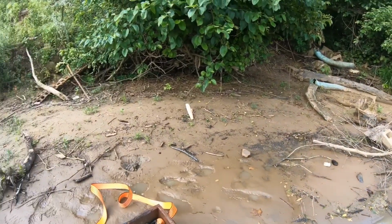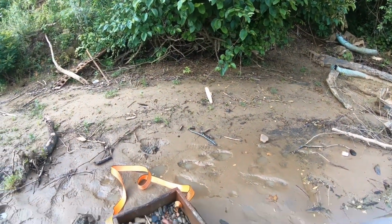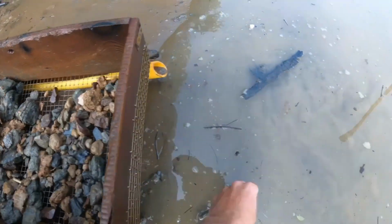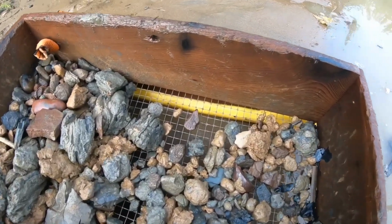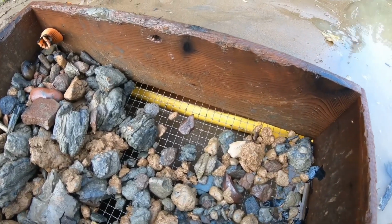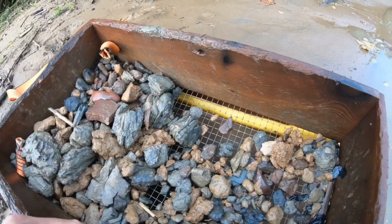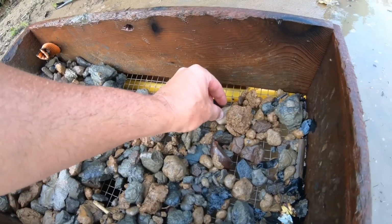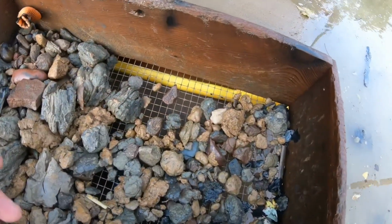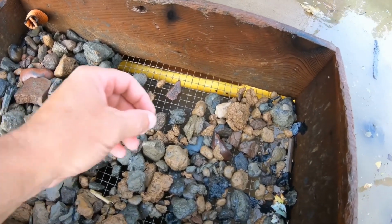That's a nice one. That wasn't even what I was looking at, but look at this. Tell me if you see this one. There's a big flake. There's huge flakes coming out of here. You can see it right there. It's just shining as soon as it pulled it up. Usually it's under all this stuff. This one's shining right on top. Check it out. Let's get a picture of this. All right, let's pick this up before we screen the rest of this down.